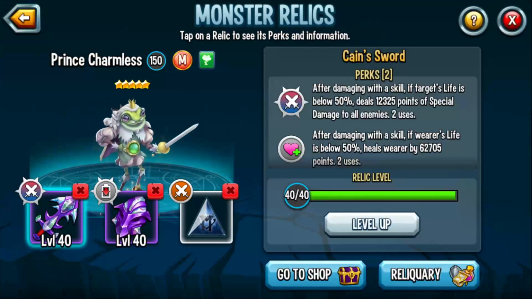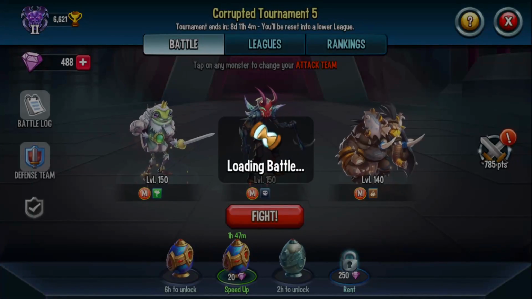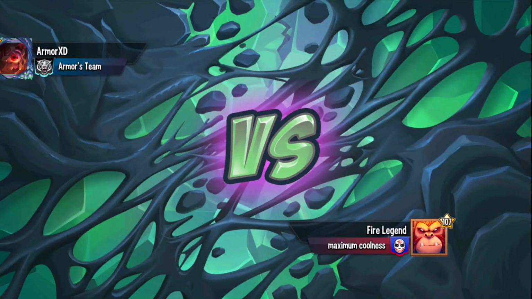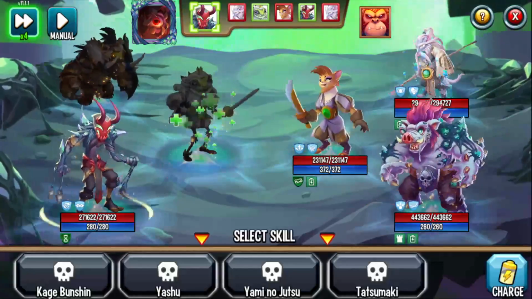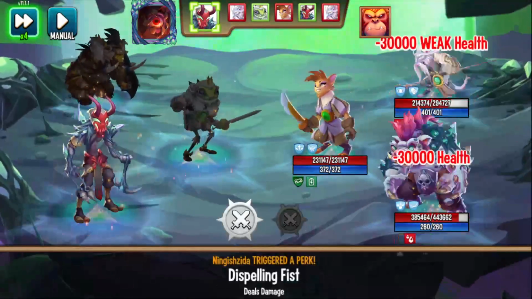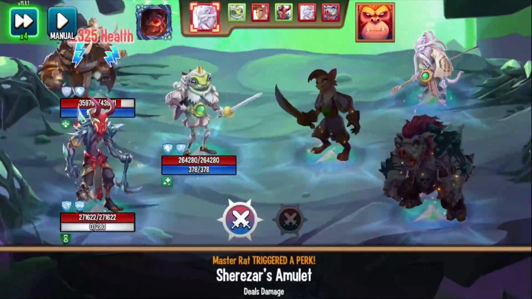I think it was. Yeah, UA. Okay, cool. So, again, Kage is just for show, but it can be any corrupted monster that is fast, that is there just for Dispelling Fist, and to remove the enemy Megaton, if there is one. Sometimes there isn't one, like in this case. But in this case, I'm just going to remove the positive effects on the enemy. Bam, Dispelling Fist. And then as soon as my monster goes, he's able to attack.